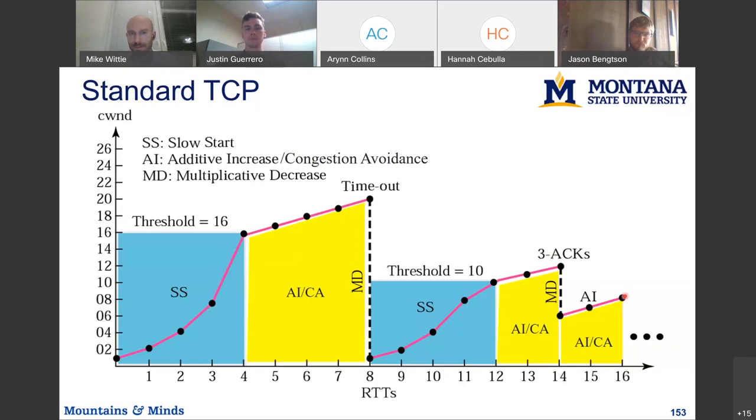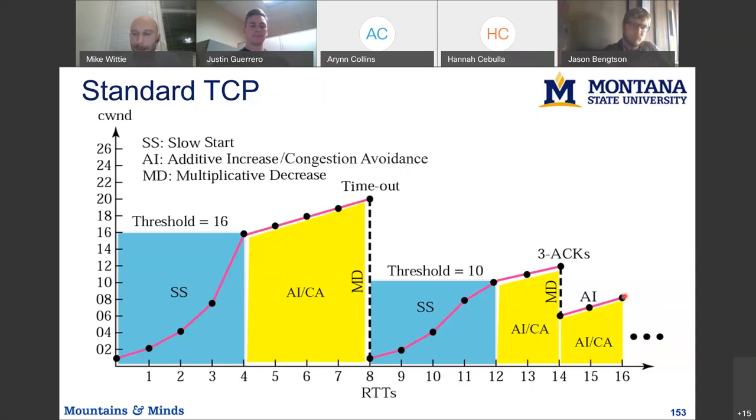Is that just what you are starting at when the TCP connection begins? So in this case, it would be one? The MSS, okay. The maximum segment size is the amount of data you can send in an IP packet. All right, we'll get into this when we talk about IP. Let me back up. Maximum segment size is what the link layer says you can send in a link layer frame. We didn't talk about link layer yet. So that translates to how big an IP packet you can form, and then how much payload you can have inside an IP packet, which then translates to how much payload you can have inside a TCP packet.